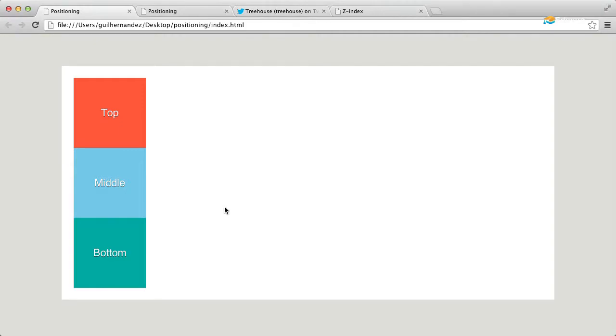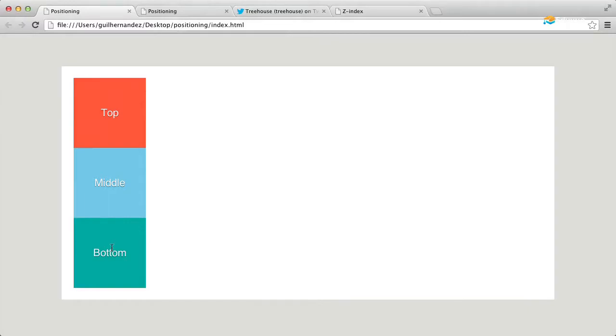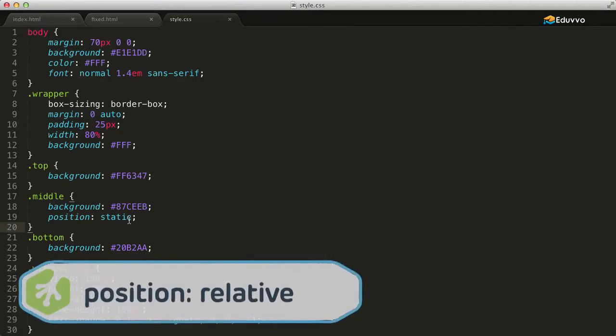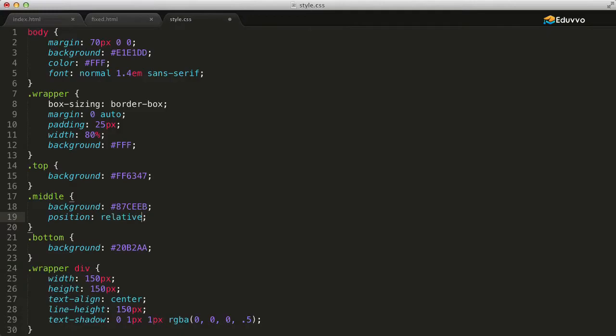So in our browser, currently, these 3 boxes are all positioned static in our page because they have no positioning properties applied yet. Another position value we can use is relative. Relative positioning behaves similar to static positioning in that it changes an element without influencing the layout of other elements. It positions an element relative to its position in the document flow. So we can use the top, right, bottom, or left offset properties to indicate how far to move the element from where it would have been in the normal flow.